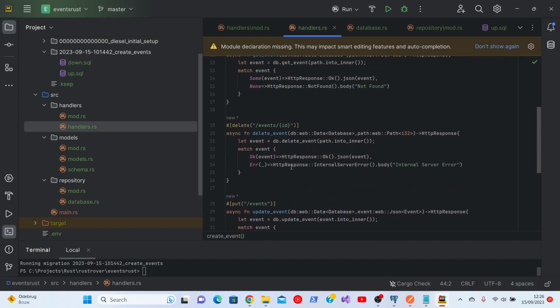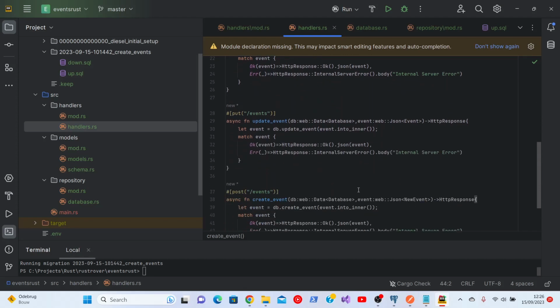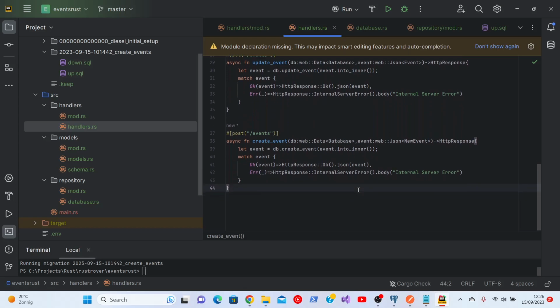Here, for instance, we have a delete verb, as we should. We want to delete a certain event. We want to update it, and we want to create it. And here we see the new event, which is passed to the method as a JSON body. It's passed in a request body.